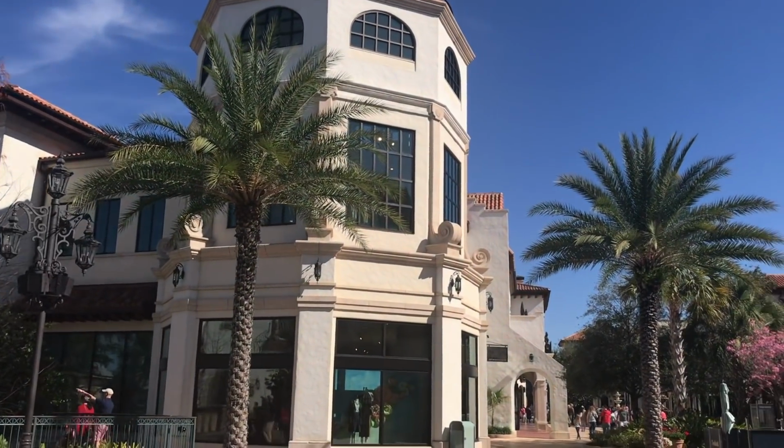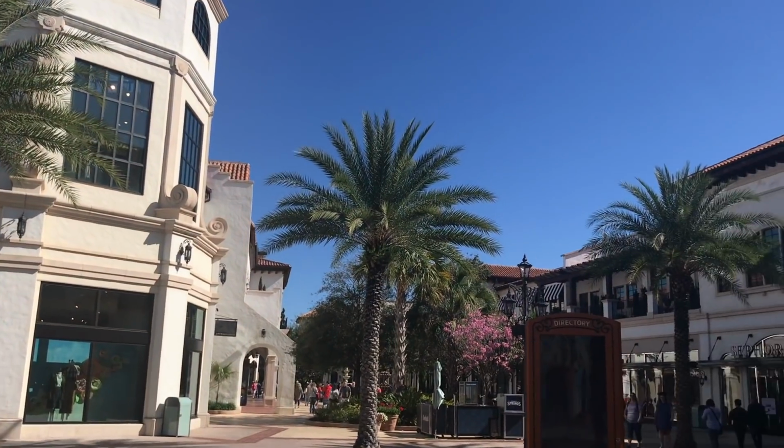Our story of Disney Springs actually starts in the 1800s, where settlers chose here to pick their new town center. They chose the springs, they had easy access to water, and the town center was formed. Since this was in the 1800s, it was very influenced by the Henry Flagler style of architecture. He was known as the father of the Miami Beach area. So you can definitely see that when you're walking through this area, a lot of Spanish architecture influence.